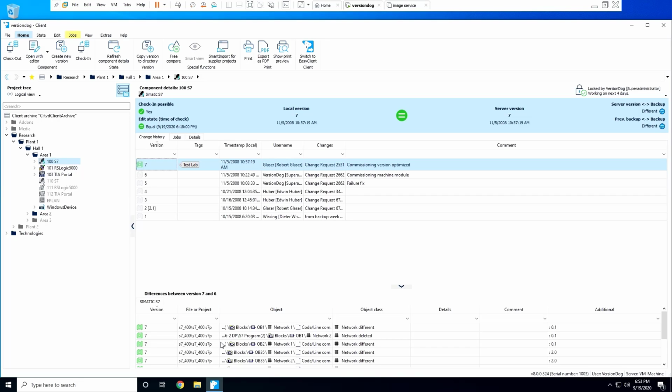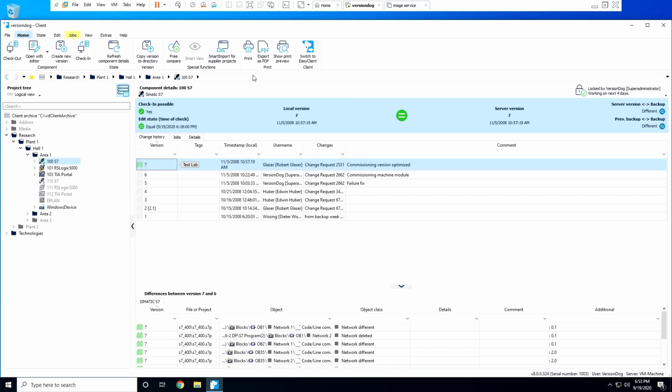In the lower section, we can see a list of the items that were changed to create the version that I had selected above, along with information about the objects that were changed and any notes about those changes if we had collected them here. You can see how the component details here start to show us some of the who, what, where, when, and why regarding our project changes. Now, if we want to print or export some of this information, we do have that ability from the menu bar here at the top.